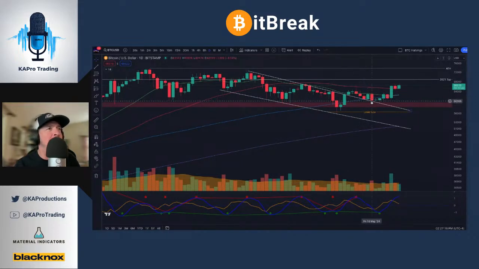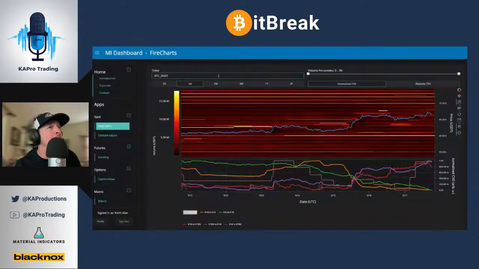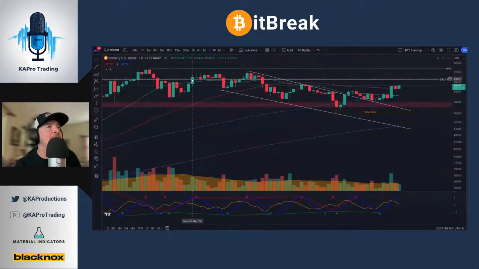I did actually expect things to move down a little bit further. I did expect a retest here, and it didn't happen. It didn't happen because we got this liquidity that came in here that stopped it in its tracks, and things went the other way. So does that mean that we won't get that retest down there? Well, no, nothing's ruled out at this point, right? Doesn't mean it has to happen today. Things don't have to happen immediately, but we have some key levels here that are pretty important.